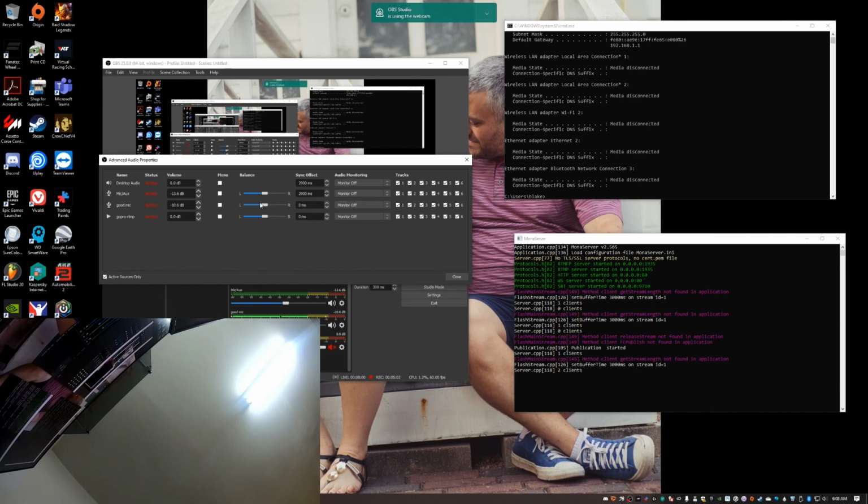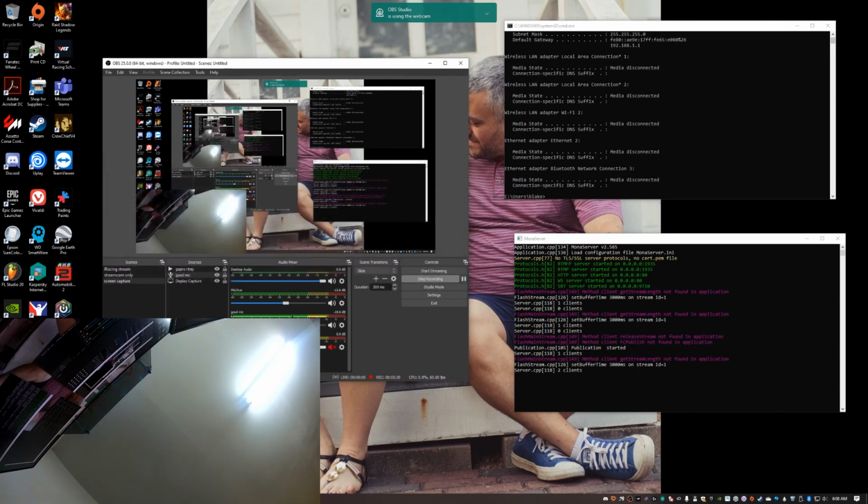For this machine, what I found is that 2.9 seconds seems to be the sweet spot where the RTMP stuff lines up. For both of the mics I have connected, you can see that I've set 2900 milliseconds of delay.